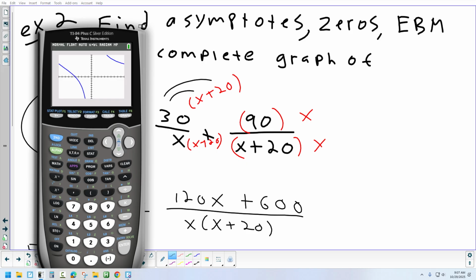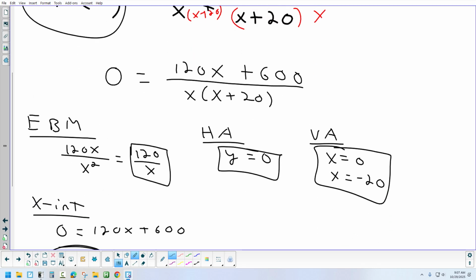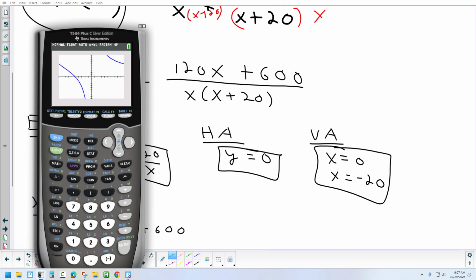No, I can't really tell well what's going on. And I have a vertical asymptote at negative 20. I'm not even seeing that in the picture. So no, if you're looking for a complete graph, that's not it. I would set your window to go to maybe negative 40. Let's start by adjusting that. Okay, so there's a part of the graph we weren't even seeing before. So it's definitely in 3 pieces.